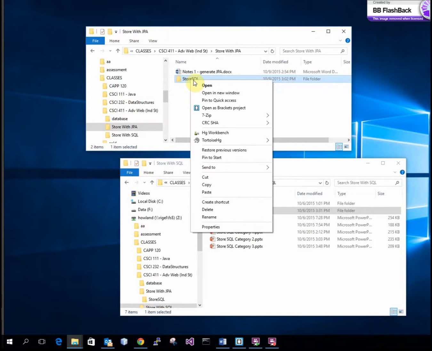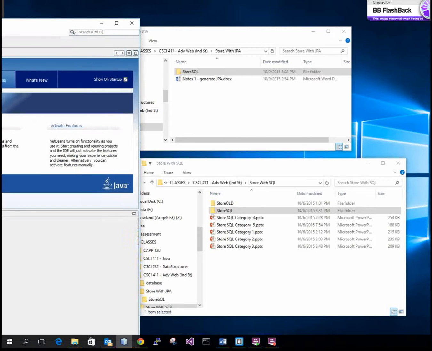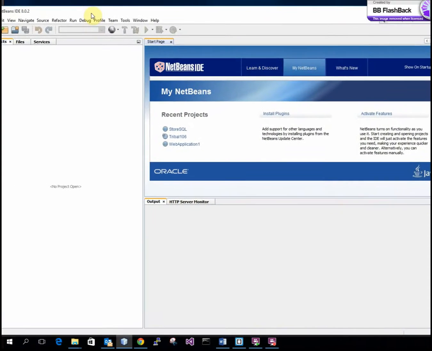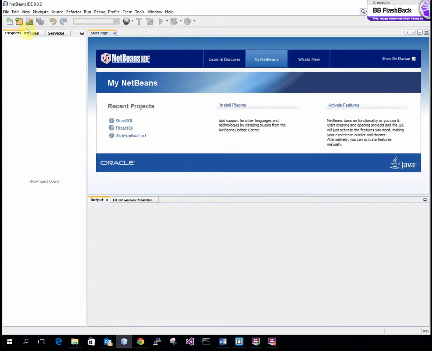I'm going to rename this folder. So I've got it there. I'm going to start up NetBeans. So I'm going to open that project.